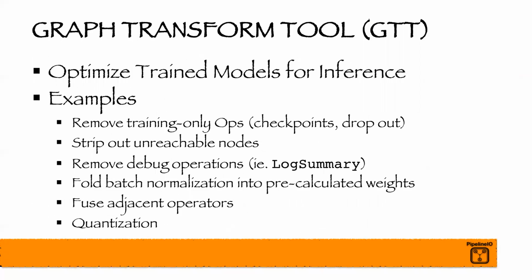Okay, so the graph transform tool is pretty sweet. During training, right, there's all these nodes. There's the send and receive nodes that I showed. There's nodes that are logging things for TensorBoard, right? Because with TensorBoard, periodically you're writing out how's my loss function doing here compared to my test validation, that kind of stuff. So all of those things can get stripped out. That's pretty obvious.